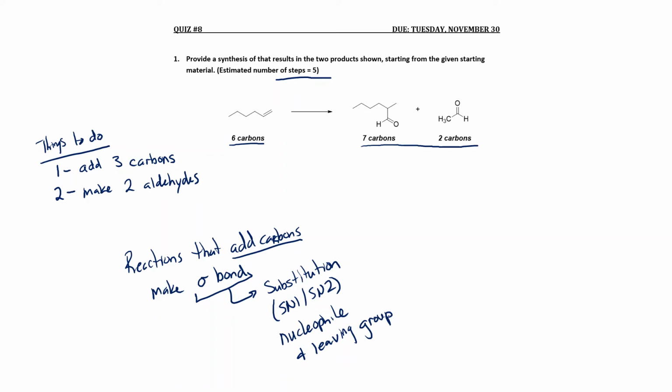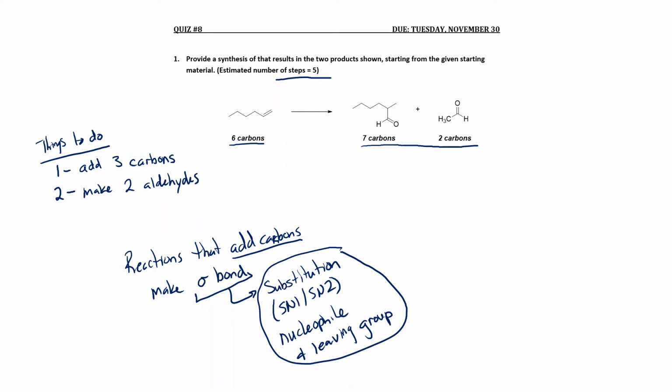So now I know that as I go through these steps of this synthesis, I'm looking for what is my nucleophile going to be? What is my leaving group going to be? What should I try and make that will fulfill these roles, right? So we're going to put that down. I'm going to write it down, but I'm not going to do anything with it exactly just yet. I just know that somewhere in this synthesis, I need to do this. Okay?